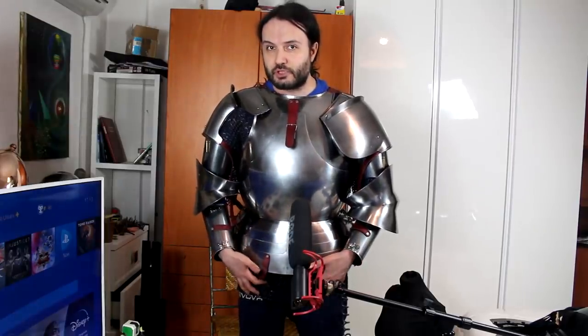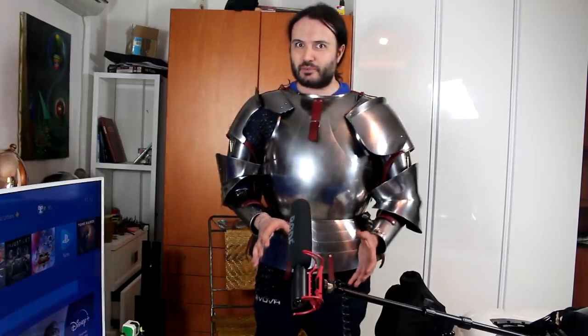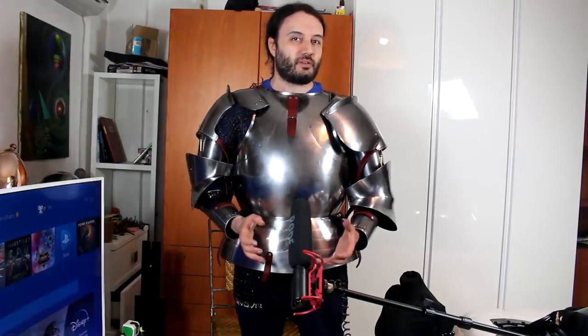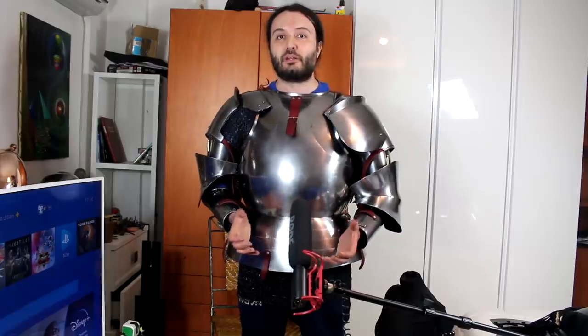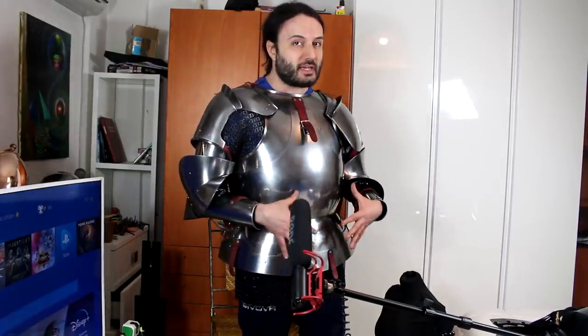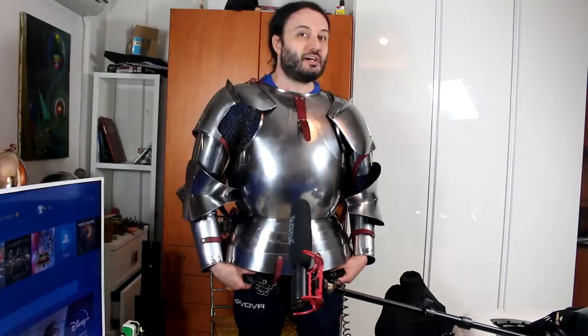So loads of stuff. Right now I'm wearing the full shirt of mail, which is what Italians did, which is, I mean, we Italians have always been a little crazy, but I've got to say that. I understand why the Germans, for example, in the Gothic style would rather wear voiders, because voiders are definitely going to make this a lot lighter. In fact, right now, of this entire thing, my heaviest single component is my mail shirt.